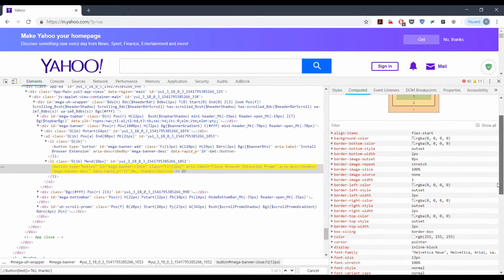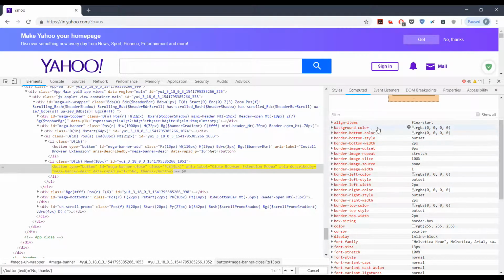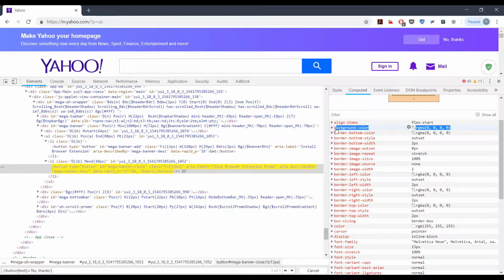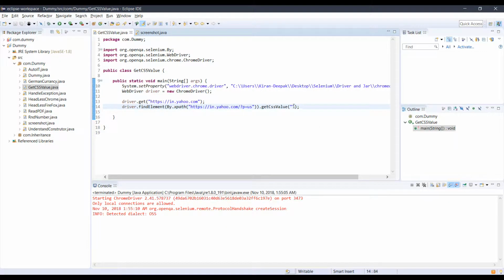Let me print the background color. Let me copy it. Background color, and I'm directly putting it into SYSO.